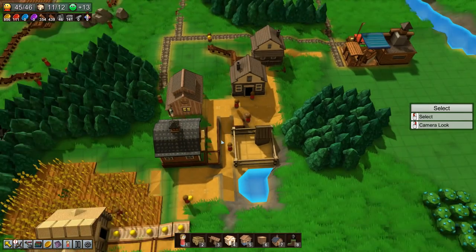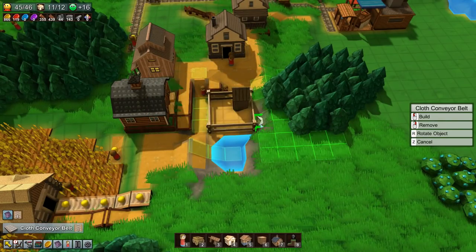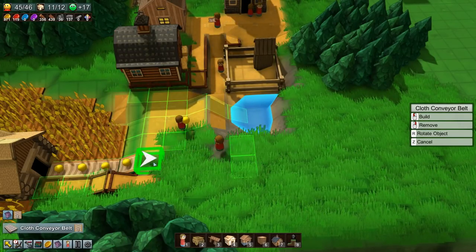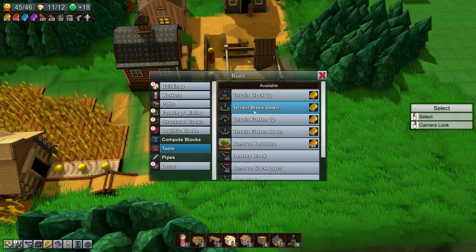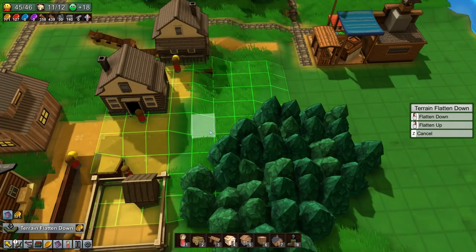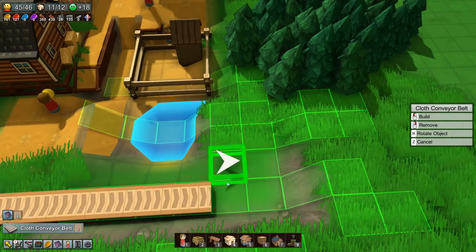I need more cloth. And we want to take it into this grain mill. Cloth conveyor. Cannot build on uneven terrain. Okay, so what's the terrain look like? Terrain flattened down. Hopefully that's enough. Good. Build paths conveyor. From there to there. Then we'll rotate it.